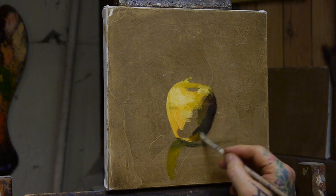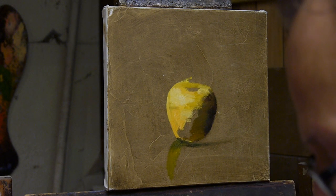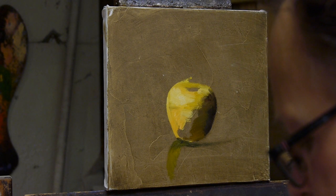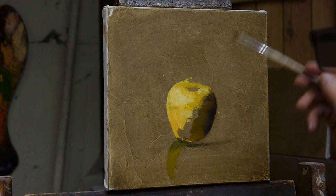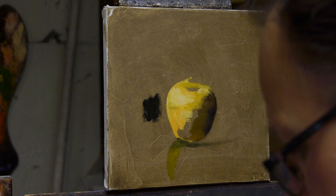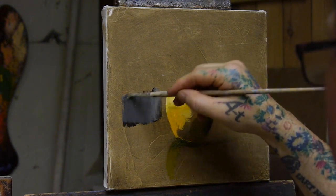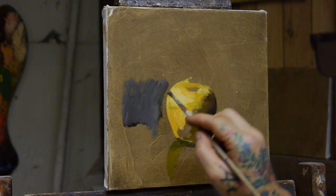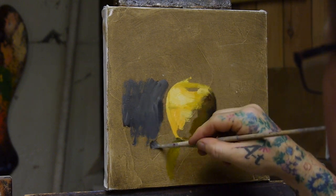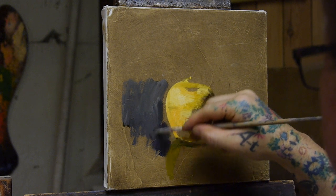Now here is a more reddish one. These apples tend to be extremely yellow when I put my light on them. And it's always a struggle, because I really love this intense color. I love intense contrasts, and sometimes I think it becomes a little bit too much, or maybe even just basically too much. But I think it's so boring when paintings don't have any contrast, so I prefer to give it that bang by using light on my objects. So that's me, in a nutshell.